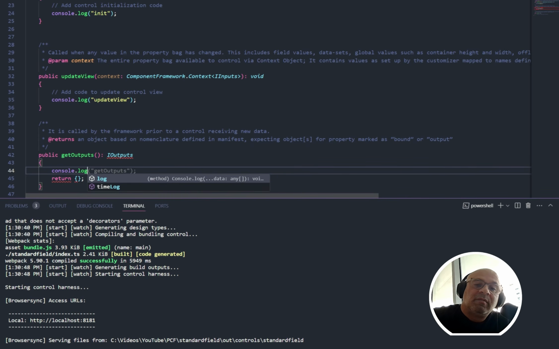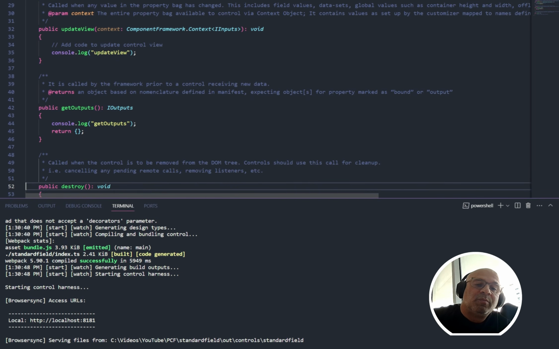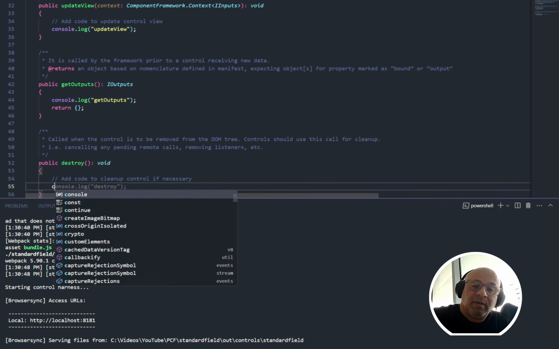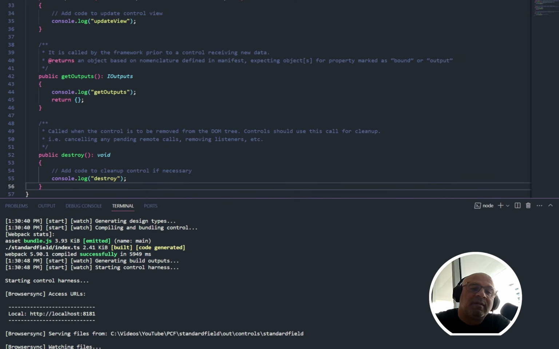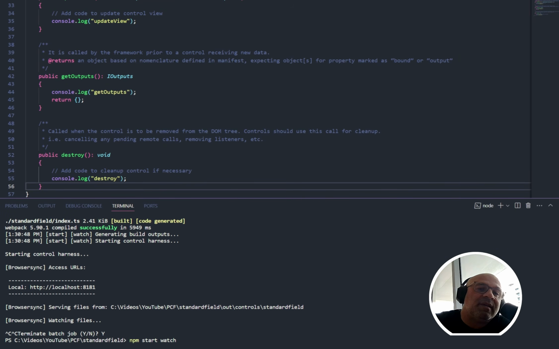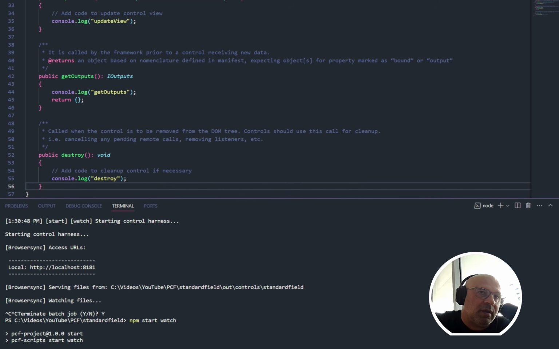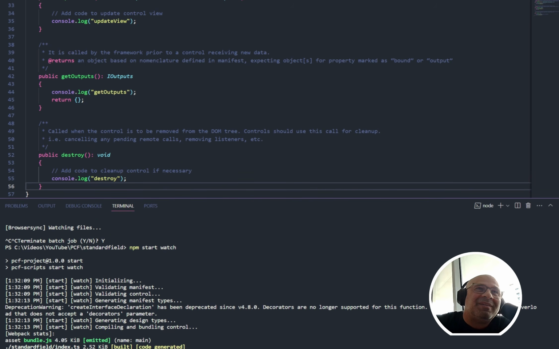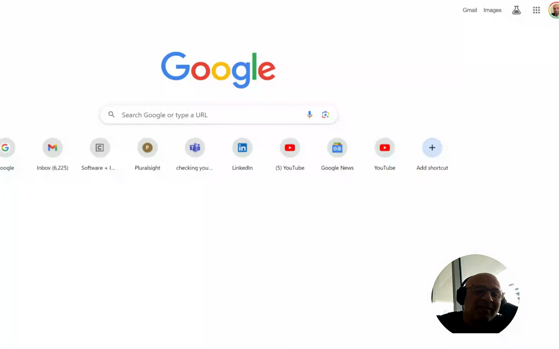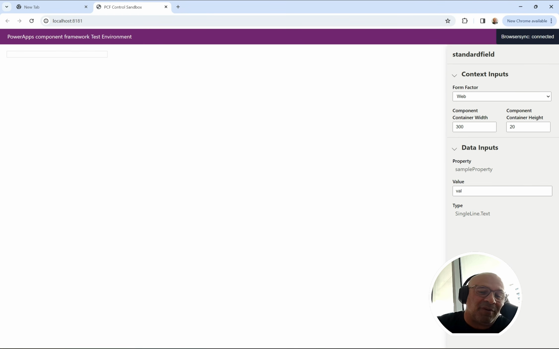And console log get outputs, and then we'll put one in the destroy as well here, okay? Destroy, okay. So now let's go ahead and run this, and we'll see here how easy it is just to start to understand the flow of what these things mean, because is it intuitive? It's intuitive once you understand it. But if you look at it like this, some people maybe understand it faster than others.